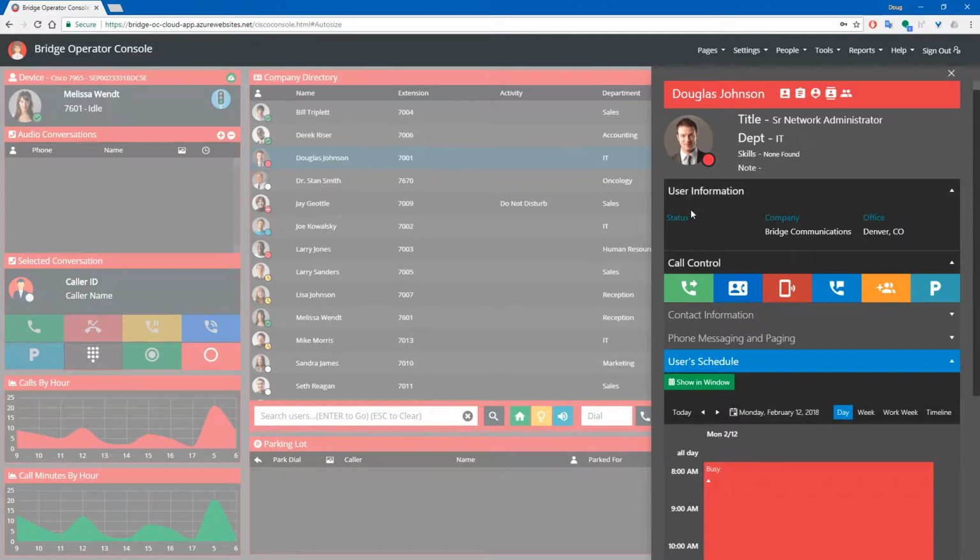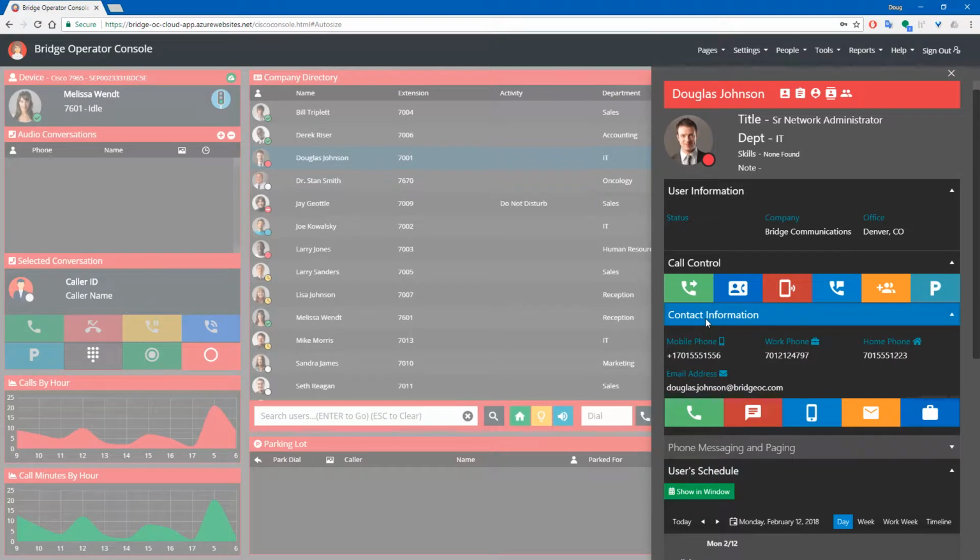So that'll show basic things like if there's a presence status from Skype for Business or Cisco Jabber, that would show here. In addition to the icon, you'll be able to see the company and office the user is located in. There's a call control section which has things like transfer a call, consult transfer, transfer to their mobile, transfer to their voicemail, add them to a call, so create a conference basically between the participants. And there's the Park For functionality, which will park a call, but it'll also send an alert to the user about that call being parked for them.